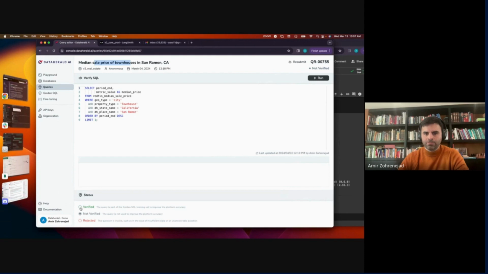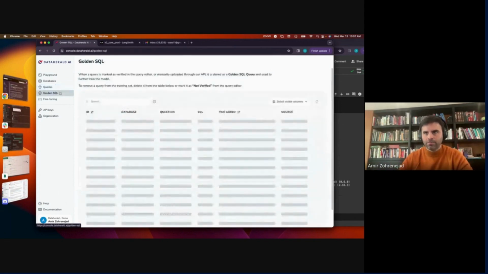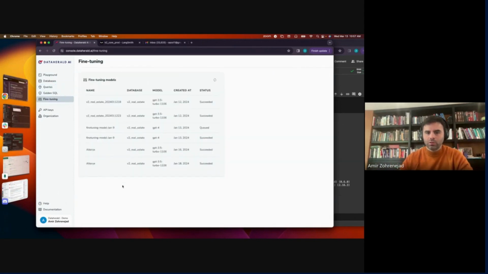What this does is it adds it to the set of training data, the golden SQL that I was talking about. A lot of times folks use the tool itself to bootstrap the training data, and that really increases the accuracy of the agent itself. And then for fine tuning, with a single API call, you can fine tune a model and then automatically choose it if you want when you're doing your inference or not.